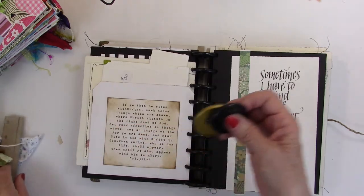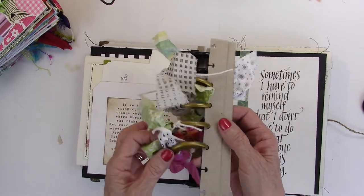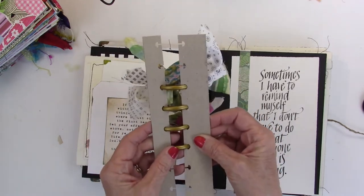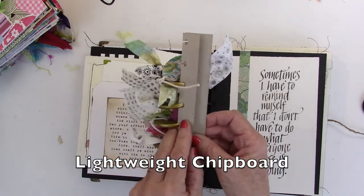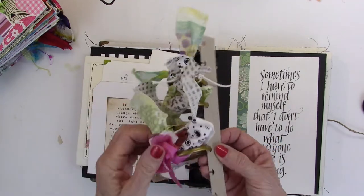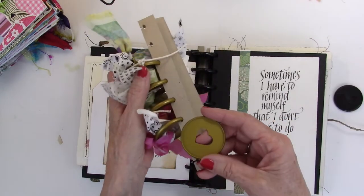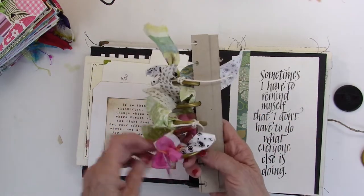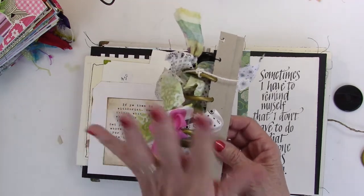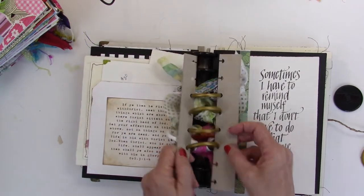And so, I was thinking, now I haven't made a book with it yet, but here are these discs. I just put it on a couple of sheets. It will punch through the lightweight cardstock, so you could make a book that could be pretty thick. And then you could make it with these rings right here. Since it has the heart, you can tie the ribbon on it. It'd be a pretty cool looking book. I haven't made one yet, but I think it'll work.